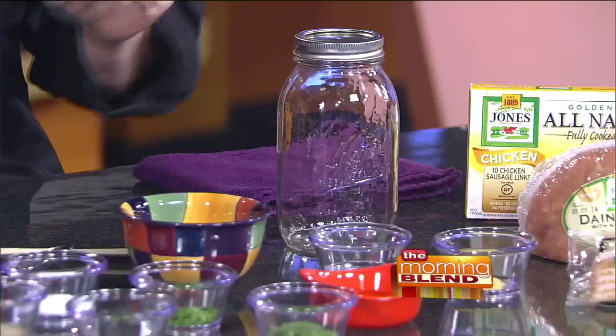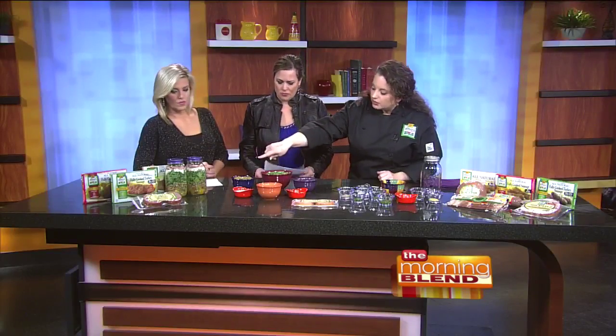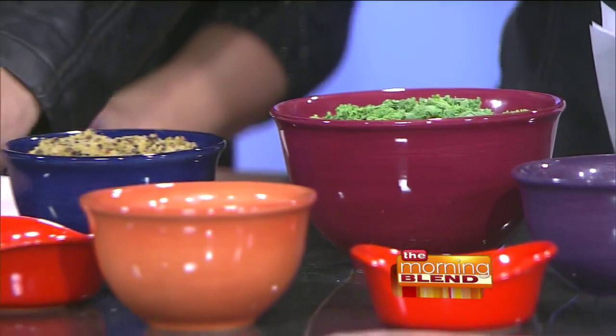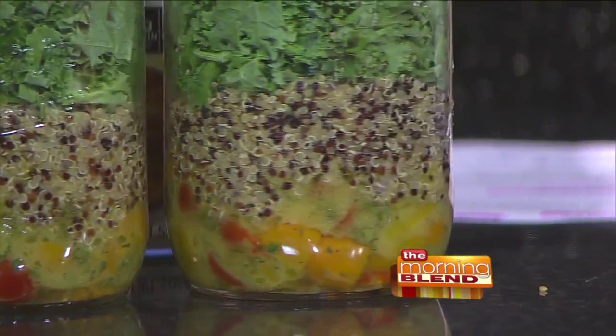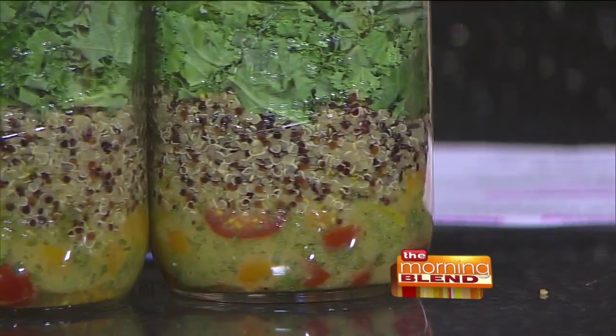Yeah. So you typically want to start with your dressing on the bottom, and then as you can see here, these are the ingredients for the dressing. These are the other ingredients that we're going to put in the salad. But you can see in the jar, I have the tomatoes that we have chopped up down at the bottom here, so those are the ones that are going to be okay in the dressing to store it. Right. Yes. And if you've ever had a marinated tomato and some wonderful dressing, you'll get all those flavors from the vinaigrette will soak up into the tomatoes, but they're not going to make the tomatoes soggy. That's a vegetable that holds up very well with the acidity of the vinegar.